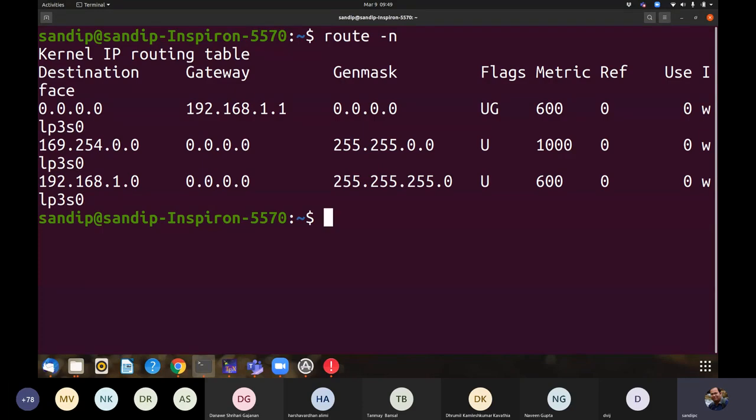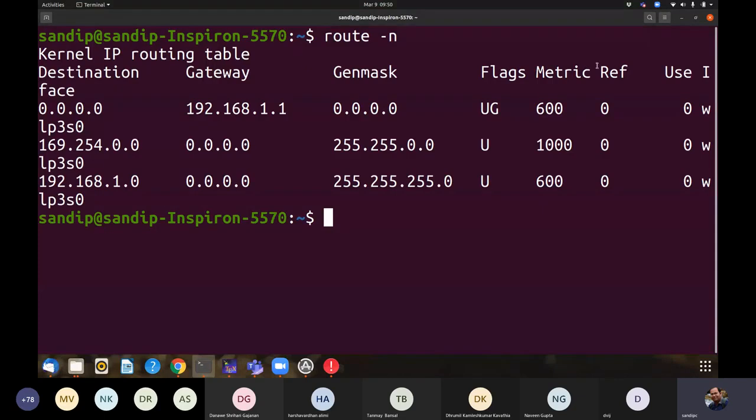You can see that there are 3 different entries. The network IP is 0.0.0.0, the gateway is 192.168.1.1, the network mask is 0.0.0.0. There are some other columns that I have not used earlier: flags, metric, reference.